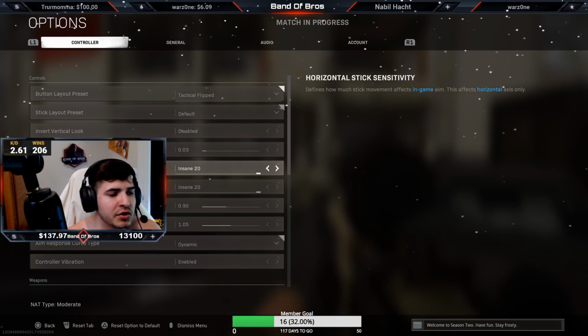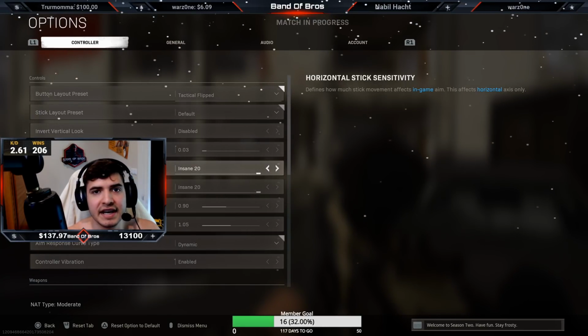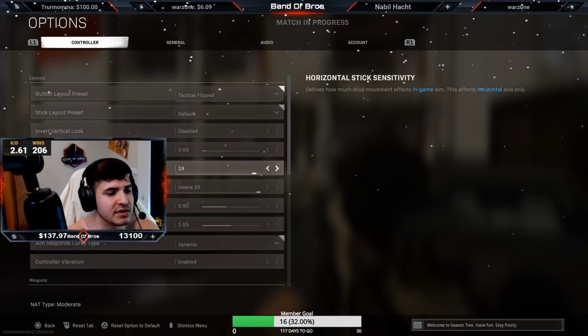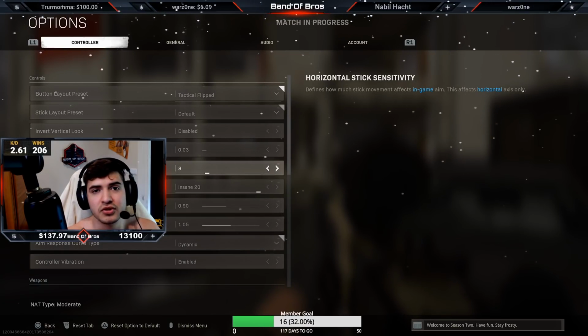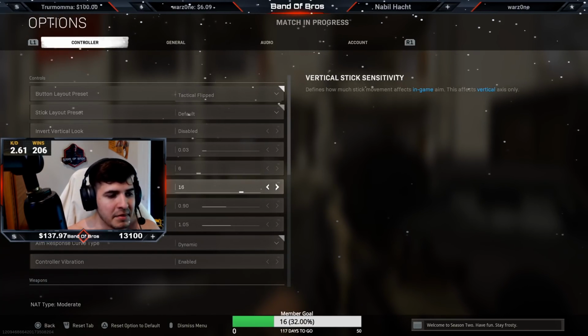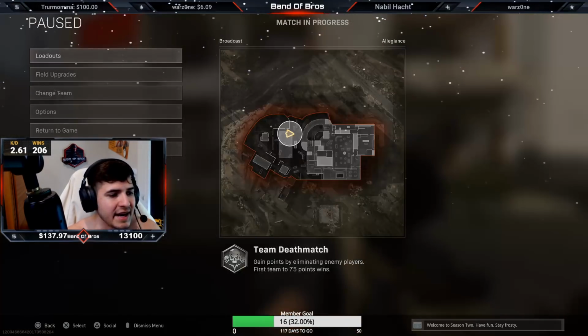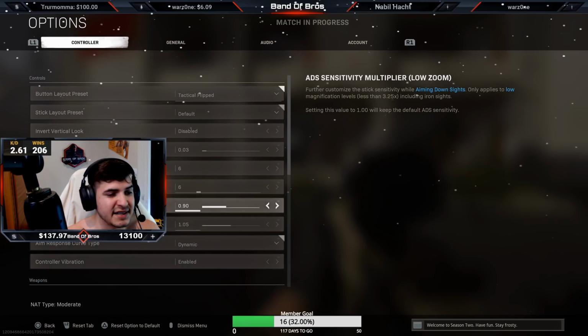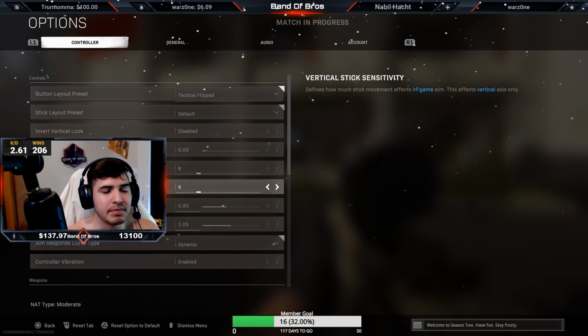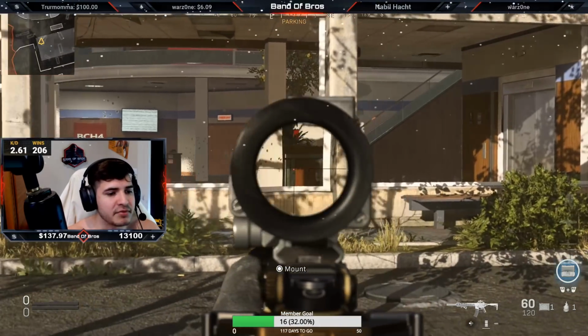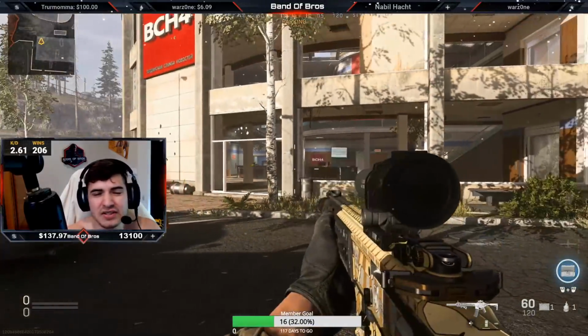So whenever we're talking about ADS sensitivity multiplier settings, that is just up to you. I'm not going to give you a secret number, so don't copy anybody else's number because it's going to be totally up to you. So go ahead, set the sensitivity that you like, and then move around the ADS sensitivity multiplier because, again, just remember, it's going to be dependent on these ones, and it's just going to be up to you depending on how you feel, if it's too fast, too slow.